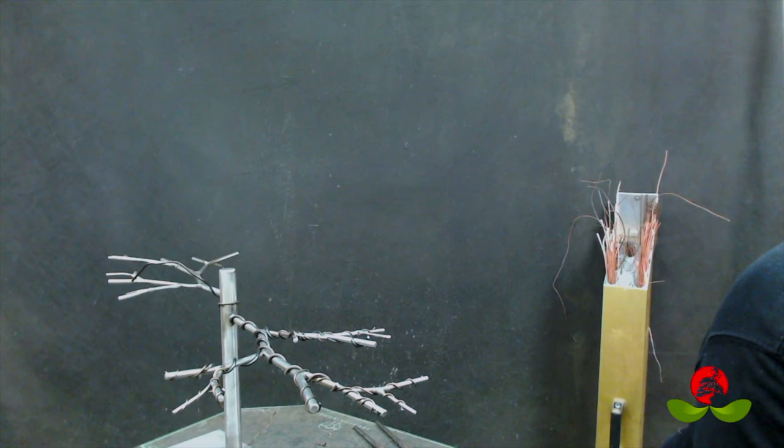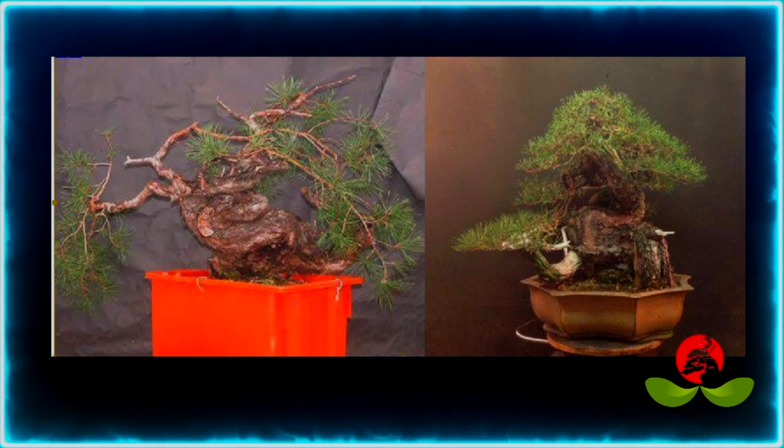Perfetto, let's go with the next work. This is a tree some of you already saw. Maybe it's a tree from my collection for many, many years. You see the picture on the evolution of the tree. And again, I wanted to show you this work and talk to you about all the phases we have to go through. We said that the wiring is our way to style a tree.